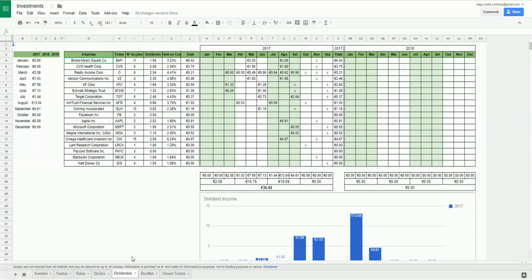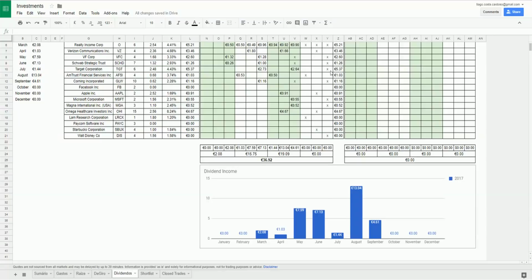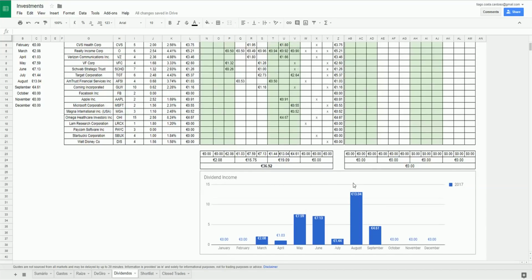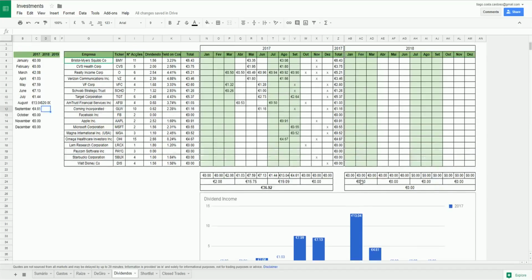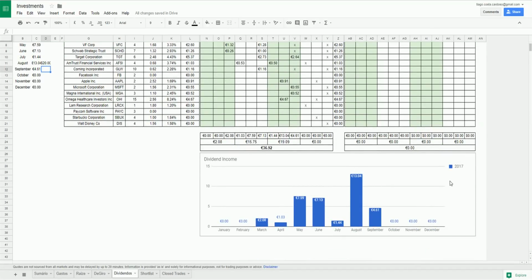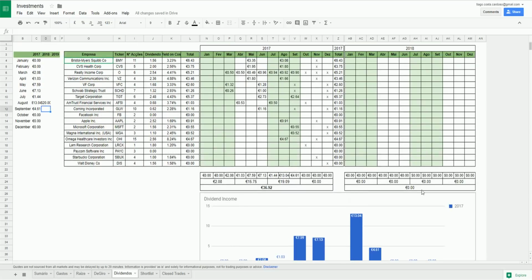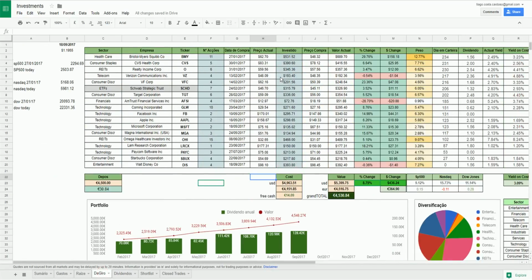This is my dividend map, as you can see. I also have a graph to see how it is going each year. For example, this year I was paid in August 13 euros. I hope to, obviously, in 2018 have more, so another bar is going to be up here for 2018. I just have to put this information in here. For example, let's say I have 200 euros, another column is going to grow here. I still have to put that information, but it's pretty cool to see how it develops step by step, month by month, and we'll see a pretty cool development here.